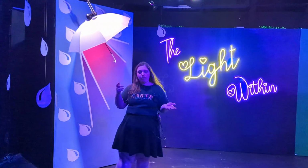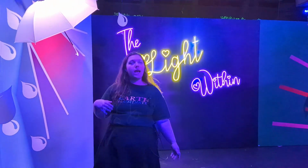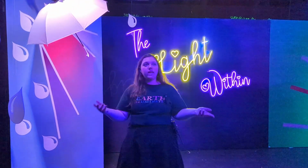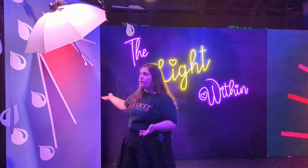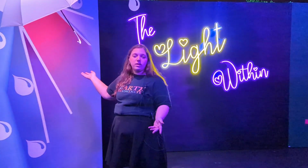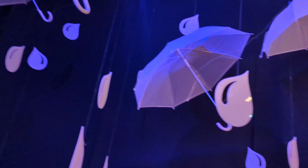We were trying to fill in a gap when we were in Denver, Colorado, and everybody asked me, what would you put in this place? And I went, well, it's a rain, it's a storm. What if we did an umbrella and wherever you are, there's light and color? So our artist team came together, helped me design it with each other, and it's kind of what we came up with. And then my dad extended the scene when we moved here to Orlando, and now we have multiple umbrellas, a bunch of raindrops, and a neon sign. And I'm really happy with how it turned out. I think it's super cute, and it tells a bit of the story.